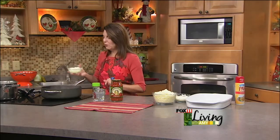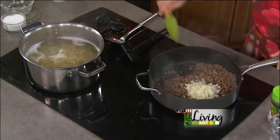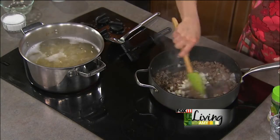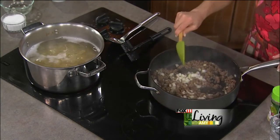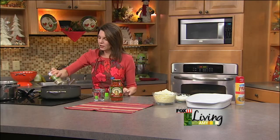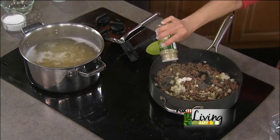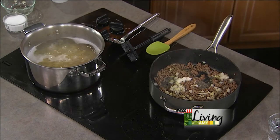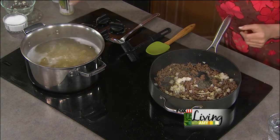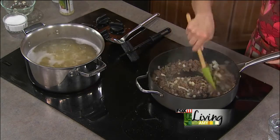Okay, so one pound of ground beef. I'm going to add to that some onion. And then I'm going to season this up. My seasoning of choice is garlic salt — that way I don't have to worry about chopping up fresh garlic. As I said, this is a really quick fix. Just some garlic salt will do it. You could certainly throw in a little salt, pepper, and fresh garlic — that would be fine too.